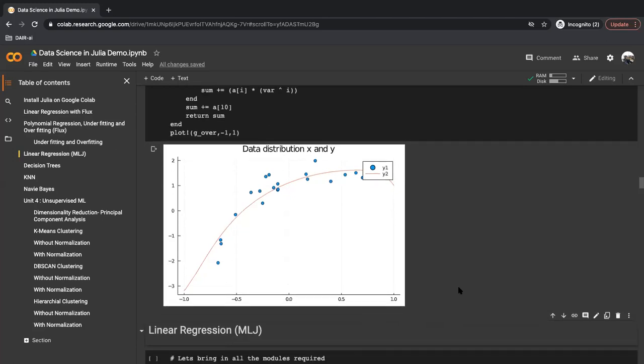Even if you have given a polynomial equation of degree 4, and you are trying to fit that curve, what regularization can help you do is learn it in such a way that the parameter of the term, let's say x raised to 4, is very close to 0, so that it's as good as not having it at all. And then eventually you'll get a smoother curve. So this is about regression.